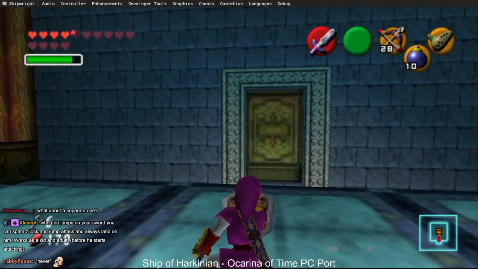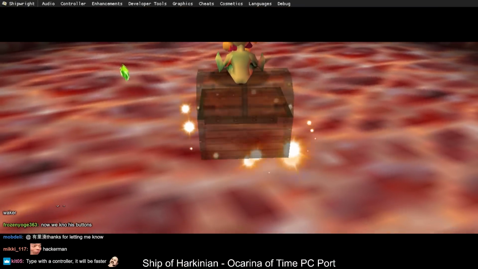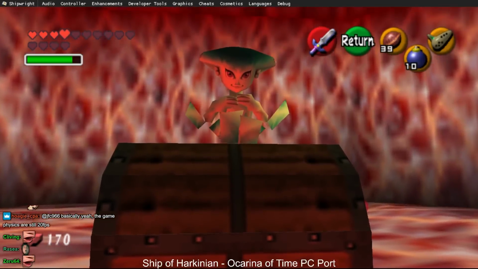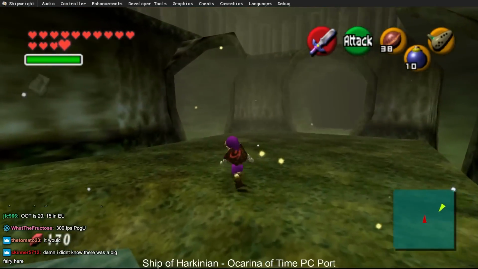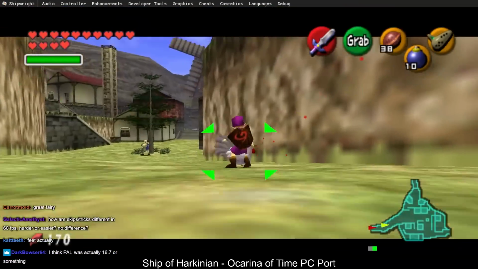Alright, let me try Vibruto. Okay. Oh wow, the swirling for the light actually looks super good in 60 FPS. Oh, is there something else I was gonna show off? What was I gonna show? Chickens, that's it.